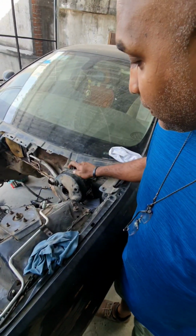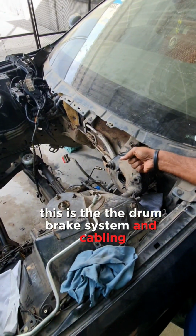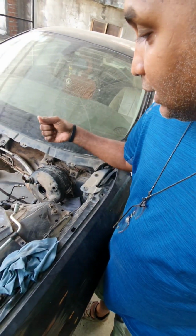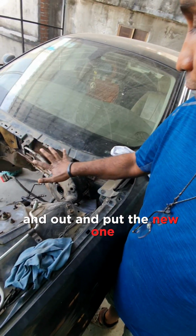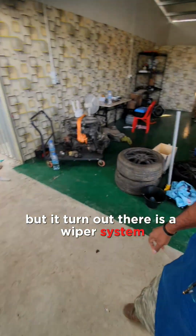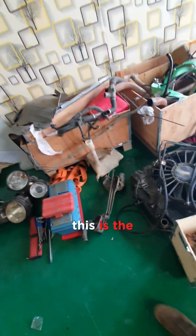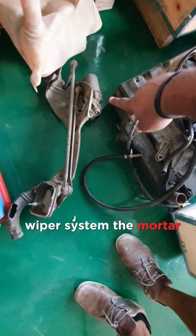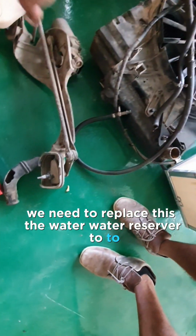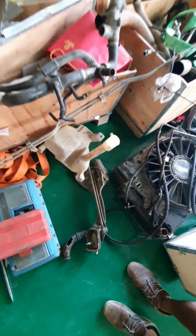Yesterday we tried to look into the brake system. This is the drum brake system and cabling I had explained in the old video. So we are trying to get it out and put the new one, but it turned out there is a wiper system. So we get into the wiper system. This is the wiper system, the motor, the two arm. This one is damaged, we need to replace. This is the water reservoir to fill this one out.